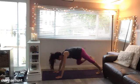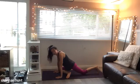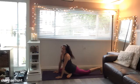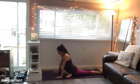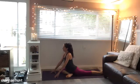And then start to draw that right knee behind the right wrist. So placing that right knee at the top of your mat, you're gonna start to press the top of the left foot into the mat. And then just sort of moving however you need to start to settle yourself in here. So you can rock the hips from side to side a little bit, flex through that right foot, kind of create some space in the upper body.